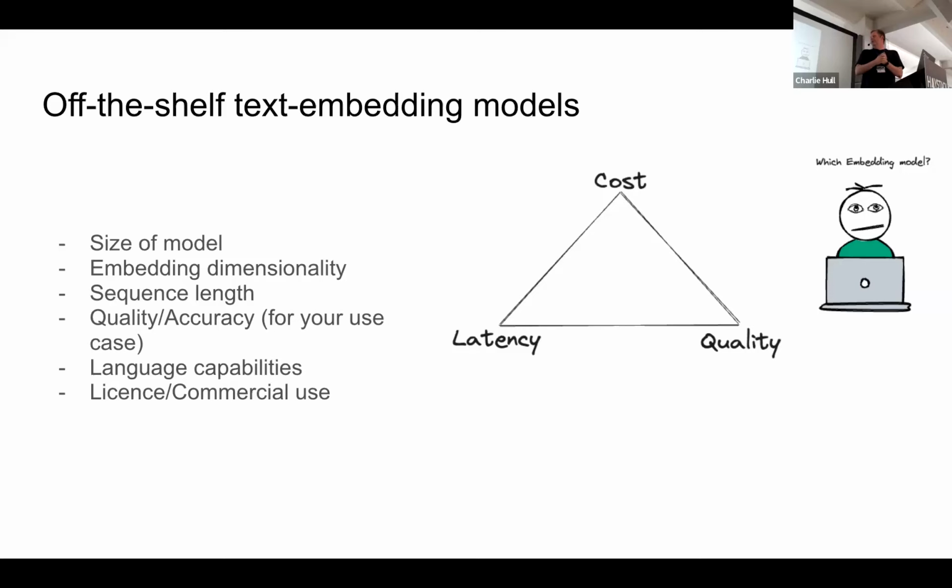And there are multiple dimensions here when you want to evaluate a text embedding model. One thing is the size of the model, like how many parameters are in the neural network, right? So how many of you are used to running GPUs in infrastructure for serving? There's actually quite a few. Okay, so that's one thing. Some of the models that are big, for query encoding, you have to bring GPUs into the picture in order to do inference. Then finally, this model produces a vector embedding, and the dimensionality, like OpenAI, they have 1,536 dimensions. That impacts storage, memory footprint, and search latency. Sequence length, we briefly touched on, and then quality, accuracy, language capabilities, and also licensing, and if you can use this model commercially.